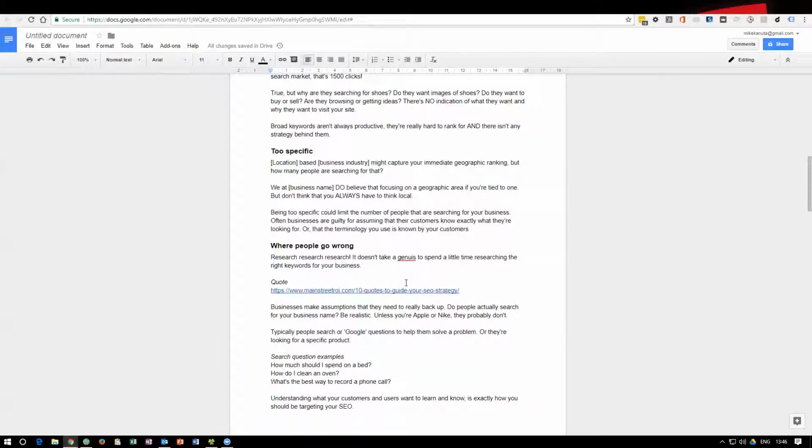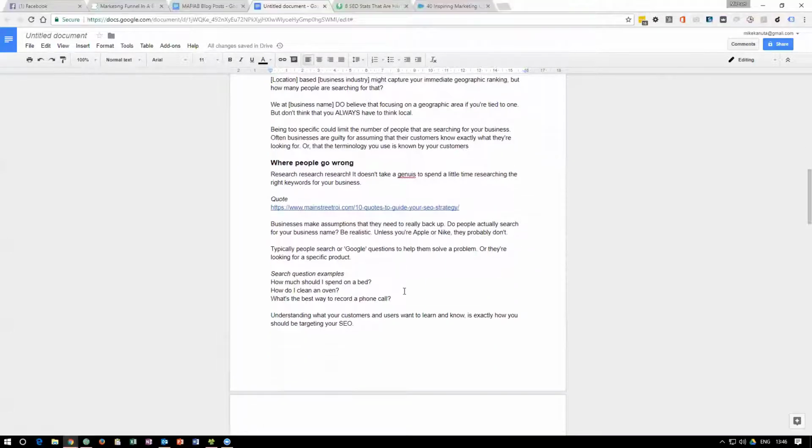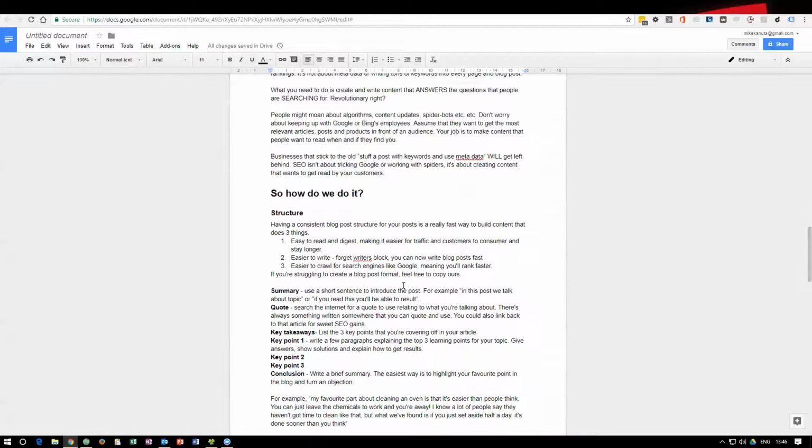There we go. Genius is misspelled there. So there's a lot of stuff that you can go through and go over. Now, like I said, it's 1,300 words. So it's not a huge amount. It's actually not a massive amount of content for you to go over, rewrite a little bit, just spend a bit of time on it.